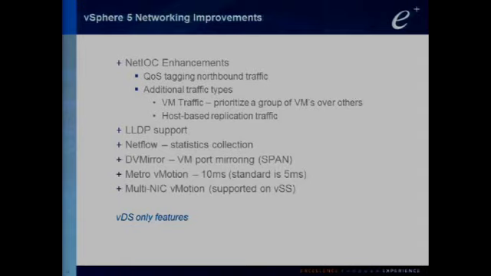Additionally, with NetIOC, you can enable VM traffic, so you can basically do VM port groups and prioritize one over the other. I don't see a lot of contention in that space, but it's nice to know. And then host-based replication, which is for the host-based replicator of SRM. So replication traffic you can separate out now. LLDP support is something I was looking for last year, and they brought it.